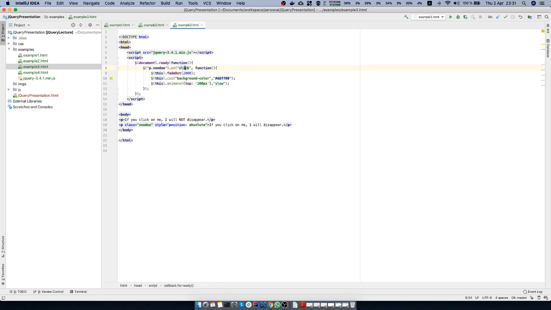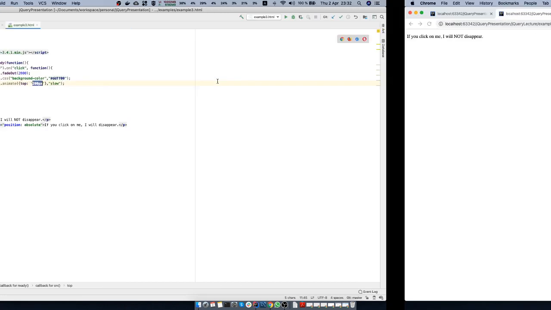Let's say on click on the p element that has a voodoo class, this will fade out the selected element in 200 milliseconds, and it will also set the background color to a greenish type of color, and we animate the top to 200 pixels, slow.